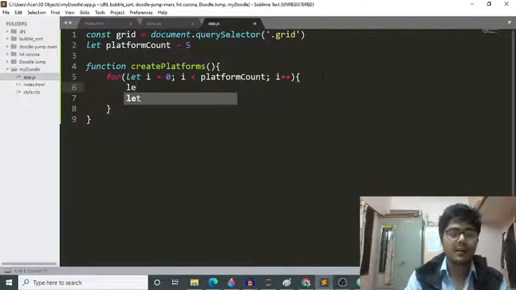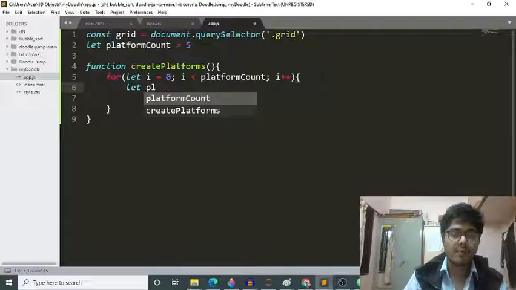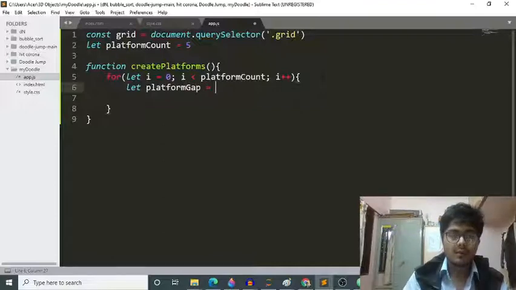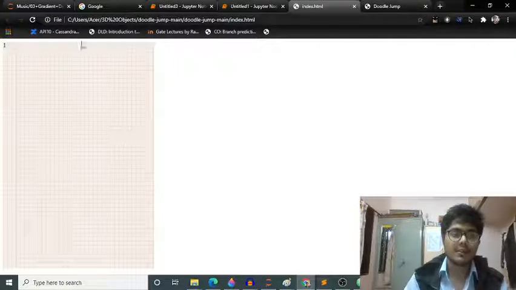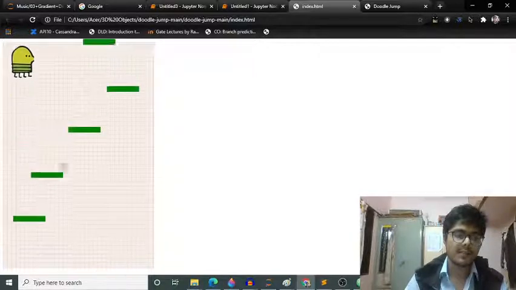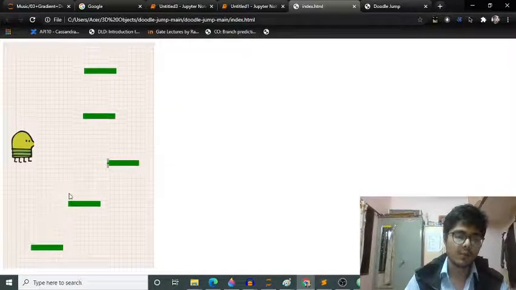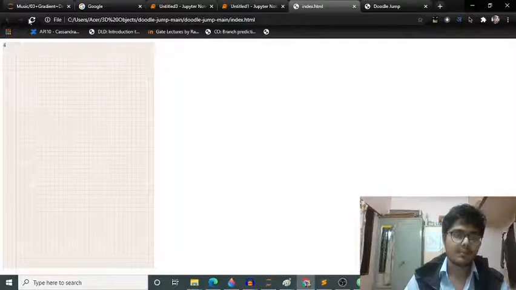So let me declare this variable platformGap, which will be the gap between these platforms. Okay, so you can see that these platforms are placed equidistant. Okay, this gap you have seen, I guess.